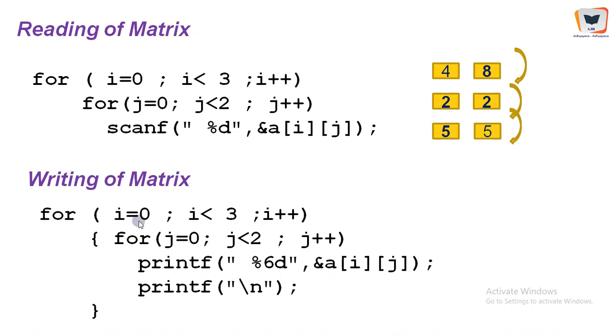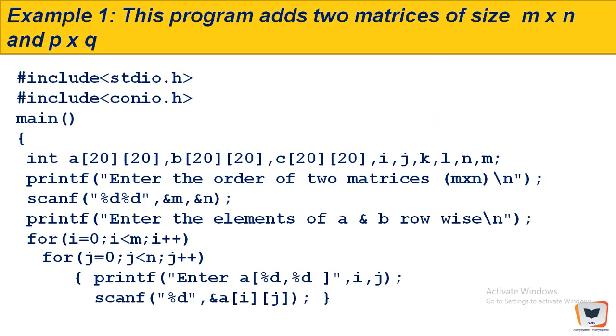It is something like this: 0 0, 0 1, 1 0, 1 1, 2 0, 2 1. Something like this, and it will be printed. As soon as 0 0 and 0 1 are printed, there is a \n. It will create a line. Therefore, there will be a spacing between the lines. Rows will be independently printed, and it will just look like a matrix.